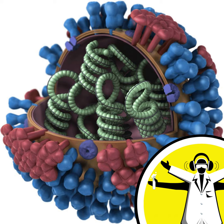So TB refers to tuberculosis. It's been with us for quite a while. It's an infection caused by a bacteria called Mycobacterium tuberculosis. It usually manifests with cough, respiratory symptoms, fever, night sweats, and could affect any organ in the body really, but mostly the lungs. How do people catch it in the first place?